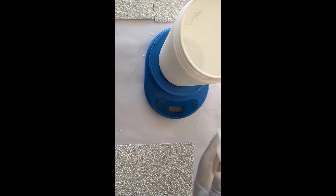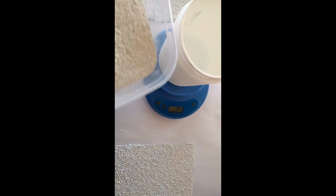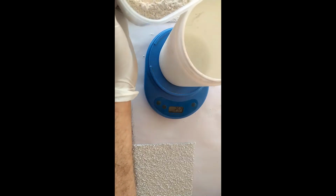Once the water is measured, we add 300 grams of white cement. Finally, the light yellow liquid, which is also in the kit, and is the foaming agent, also called surfactant. We have to add 10 grams. Observe that everything is weighed. Now we have to take the kitchen mixer and beat the whole mixture well for a minimum of 2-3 minutes. The result is a creamy mixture with thousands of bubbles, which is ready for your application.